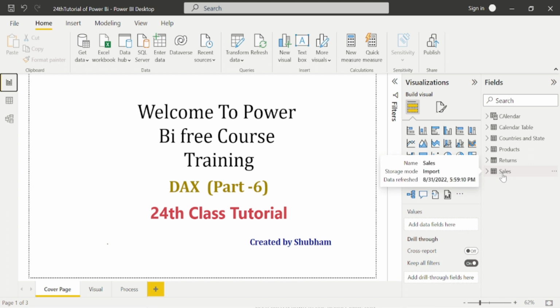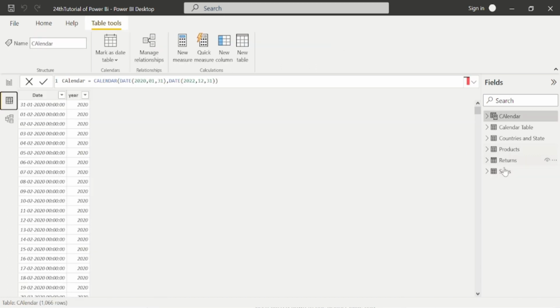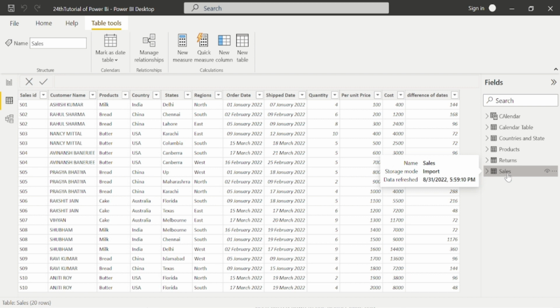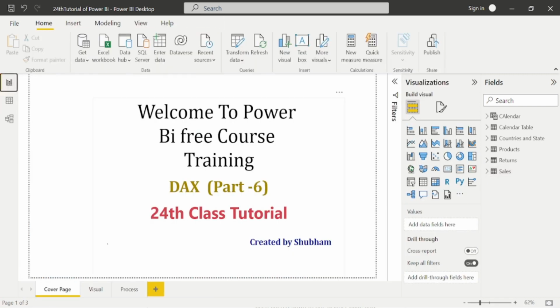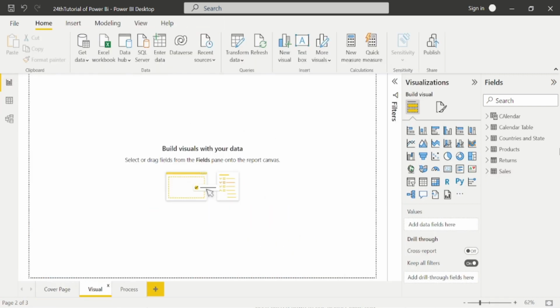So go to our data set first. We want to see that wherever milk is written, that value displays true, else all results will be false. So go to our visual page and click here on new measure.